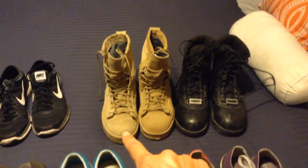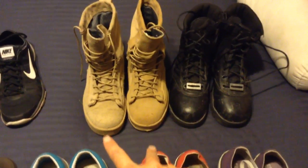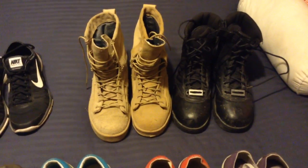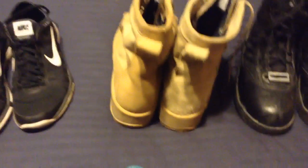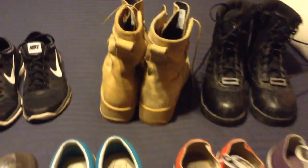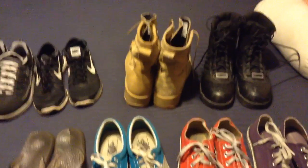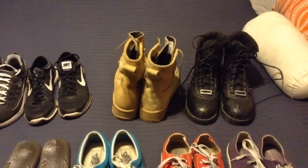These I got for $16. If you look at them really closely, you can see that they don't match, and that's why I got them for such a cheap price. These are really hardcore steel toe boots, I believe. And if you look at the back, you might be able to see the color difference a little bit better. And when I went up to the register, they were on clearance. Believe it or not, at the grocery outlet. Who knew they sold boots? But they were regularly $59.99.